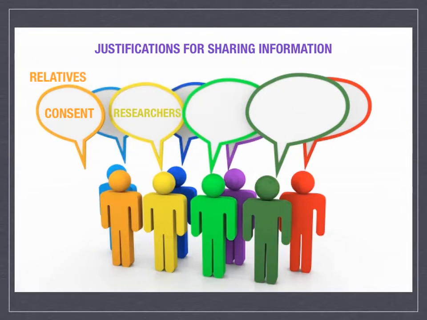A researcher has asked for a list of patients with a particular condition, so they can contact the patients about participating in the research programme. It's not possible that a list can just be provided, as the practice must be sure there is a basis of consent. There are two main ways to achieve this.